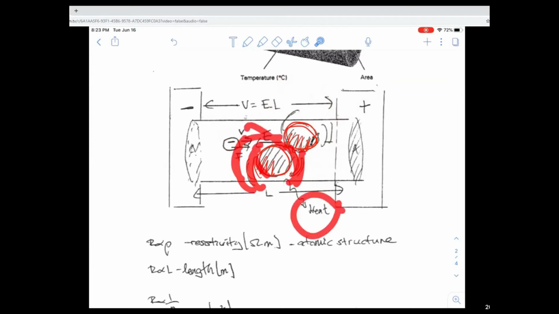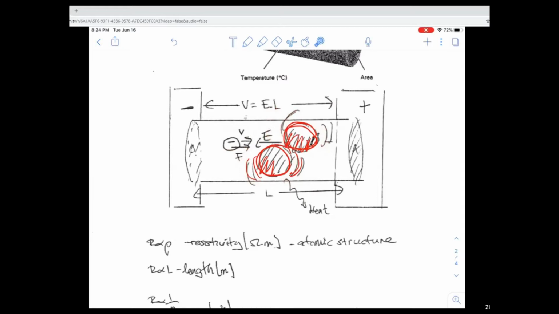Motion, the vibration is known as heat. So what happens to these little passageways in between when these things start to vibrate? Notice that those little passageways will start to diminish because of the vibration. As a result, the electrons will feel much more resistance. So it's going to impede the motion of these electrons through the structure when the molecules are vibrating faster and faster. So that's what happens.